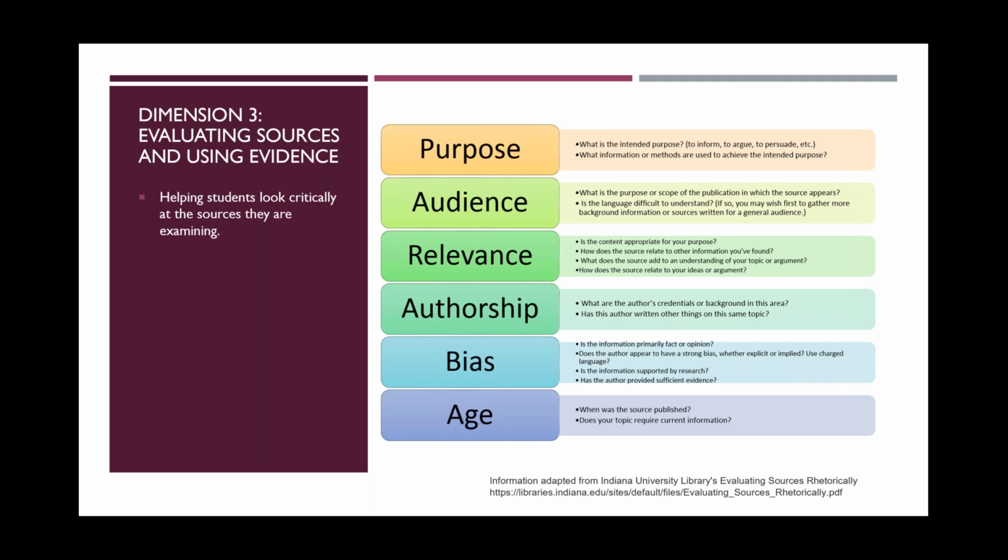Being able to look, is there a bias? This is something that we look at a lot in history. Is it only showing one side? There were sources about Romanesque cathedrals versus Gothic cathedrals, and the students looking at, why are we looking at both sides of these different styles?